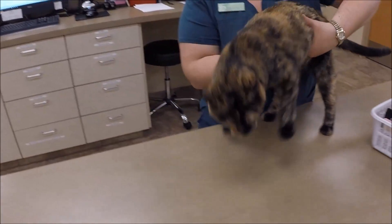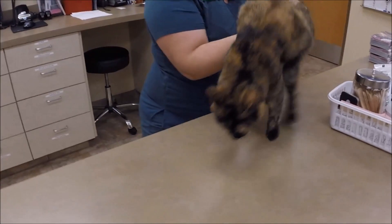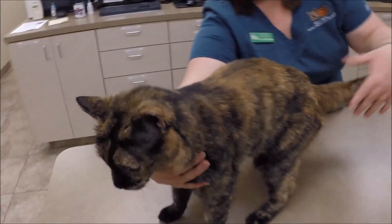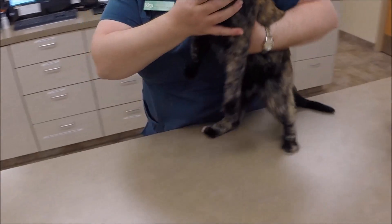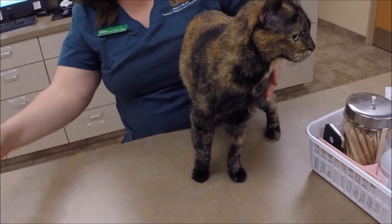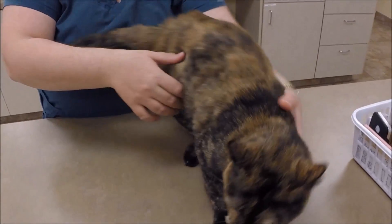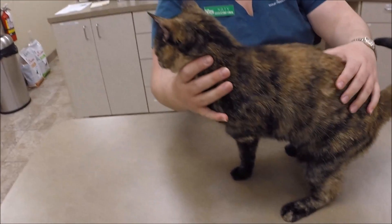We're just watching this sweet baby doing some moving, and we're suspected to have cerebellar hypoplasia, which tends to cause these guys to have difficulty coordinating their movement. While this kitty is otherwise doing incredibly well, you'll notice how much intent is going into each and every step. They have to work harder to think about their movement.